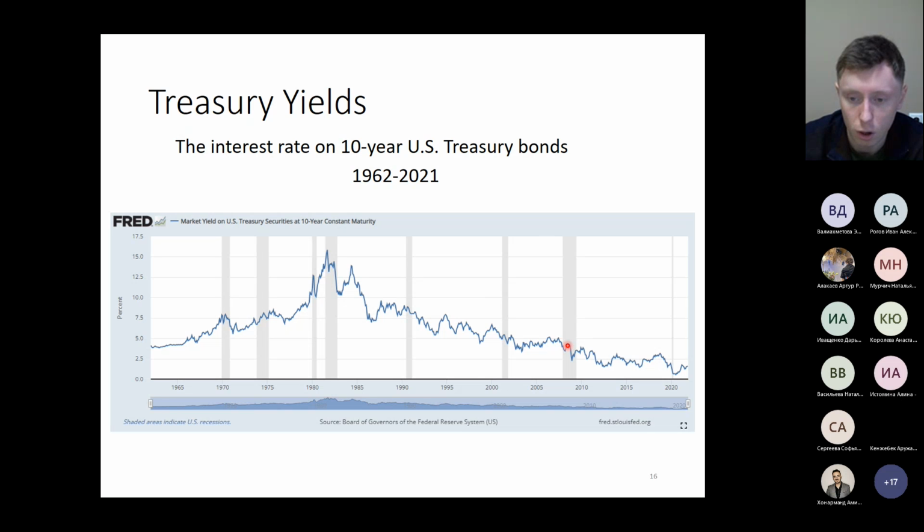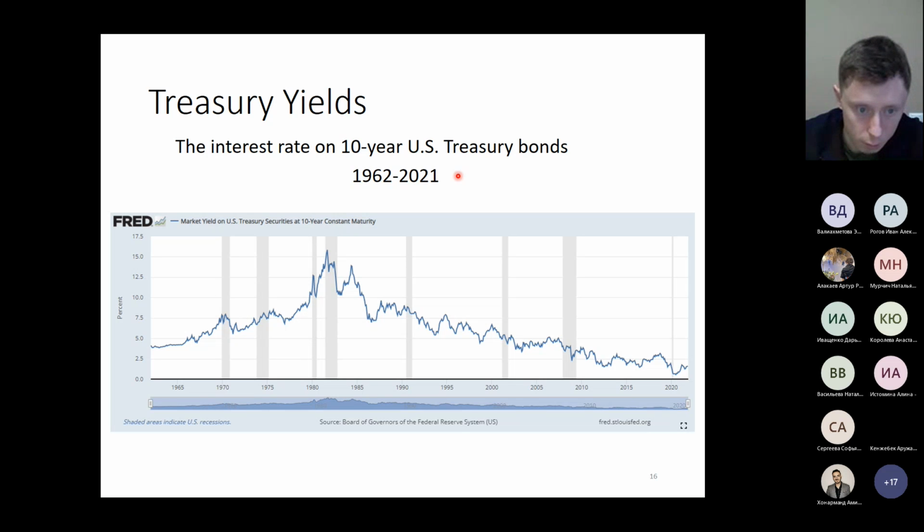The interest rate on the bond usually went down. Why does it happen? Because of the treasury bills, or treasury bonds in this case. Treasury bills is not the appropriate term to call 10 year bonds. Treasury bills are state bonds of the US with a short term, so usually up to 1 year. And treasury bonds are bonds with longer maturity. So 10 year ones, we should call them bonds.